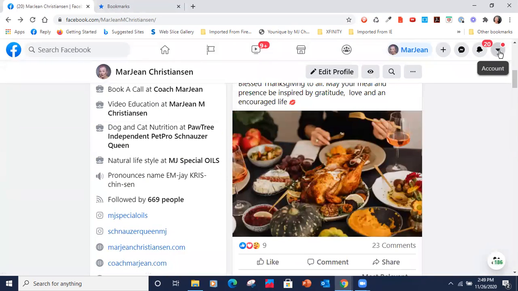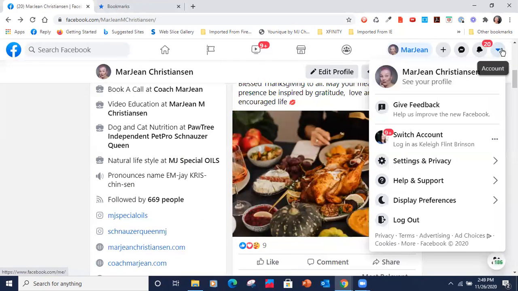And over here is where you will find all that information. So I'm going to go up over here to this little caret way up here on your toolbar. This is the new Facebook view. It's not the blue bar anymore. So you know you're on the new one when you don't have a blue bar up there. And maybe you've gone dark and your mode is set to dark. And this is my profile. This is where you create an account on Facebook. That's your profile. That's how you got to have a Facebook account.